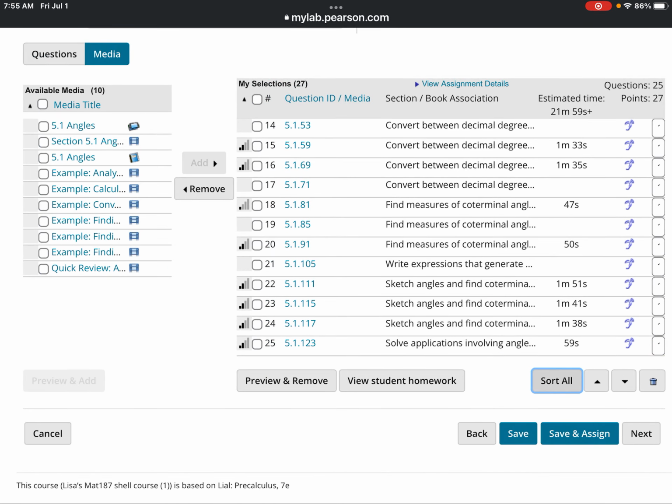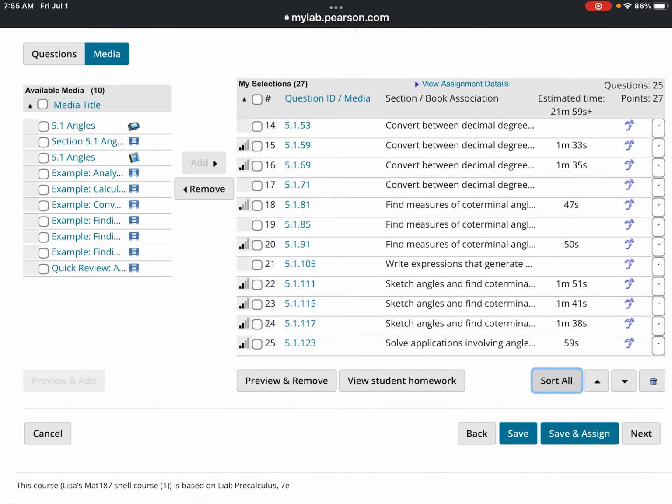The student has, let me go back into another question. Beware, the student has access. There is this get help. I can help me solve this, view an example, or if I hit get more help, they have access to the video and the textbook within every homework question. And when I hit the textbook or the video, it's actually linked to the objective that would help them with this particular question. So my students already have access to those things, so I don't put them in my assignments. But if you were potentially teaching this as an online or a hybrid, you might want them to do that.